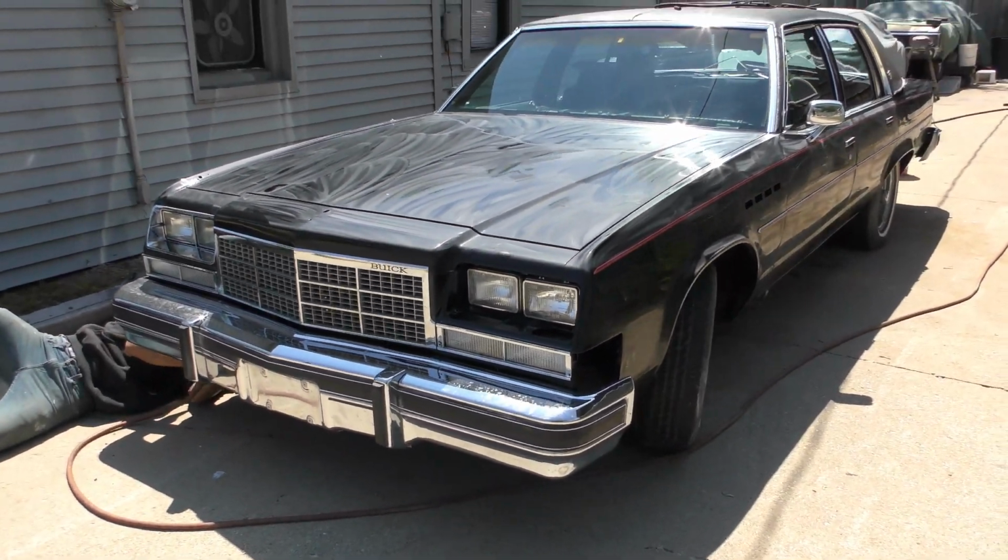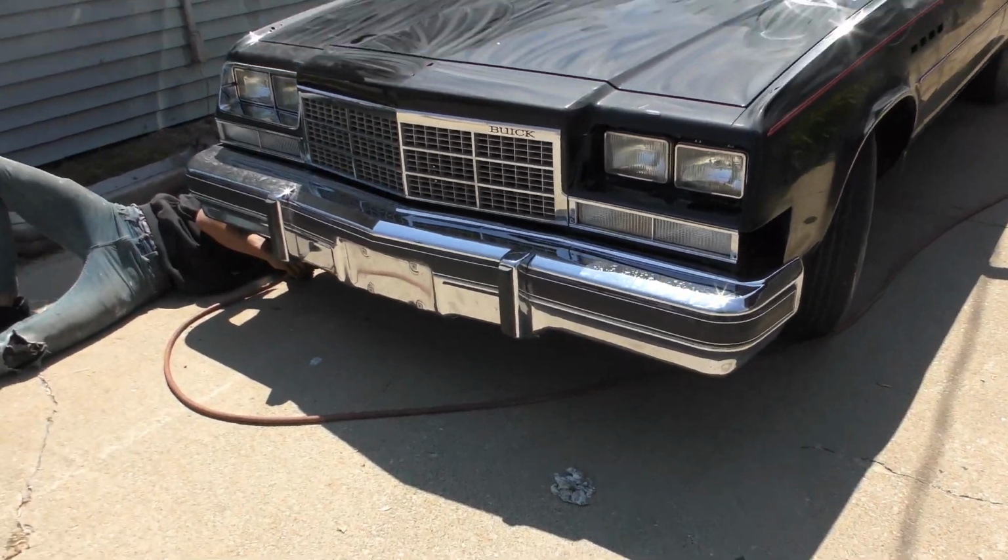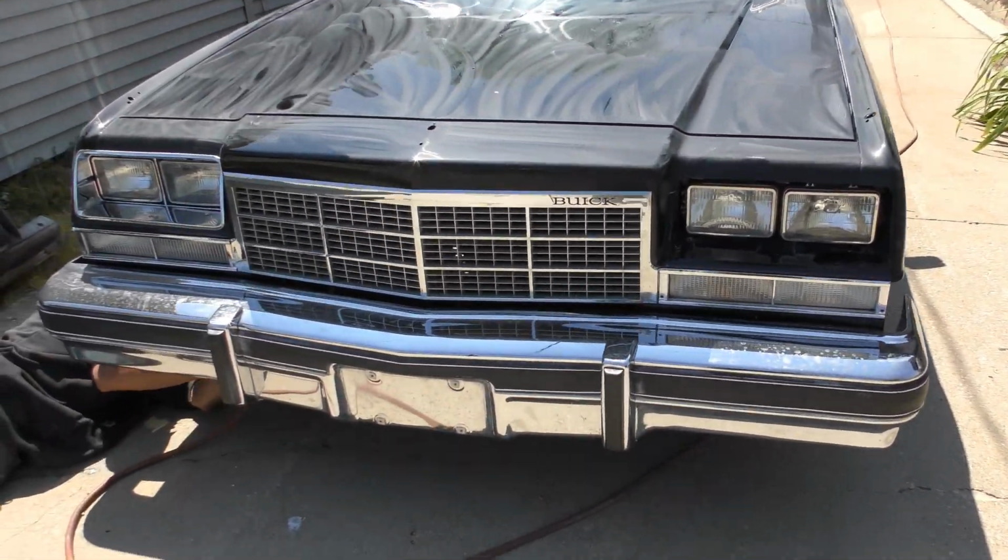We got the front bumper on there. I got some wax on it. It's good, man.